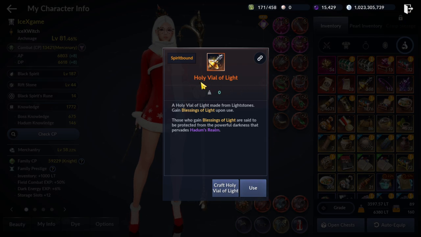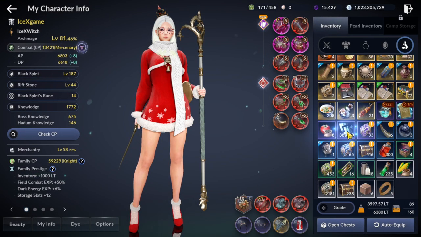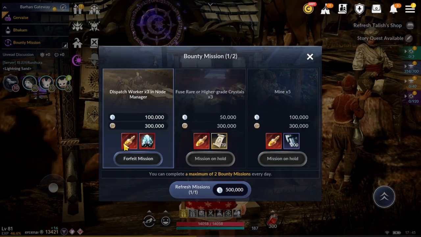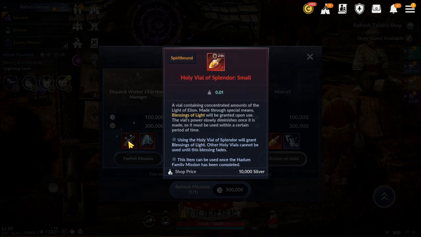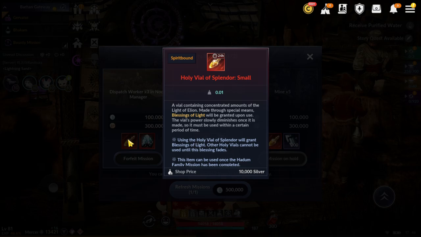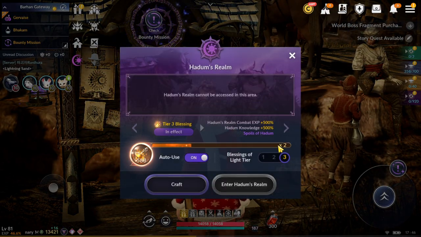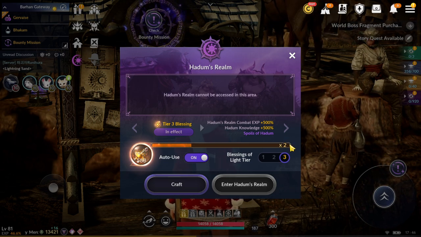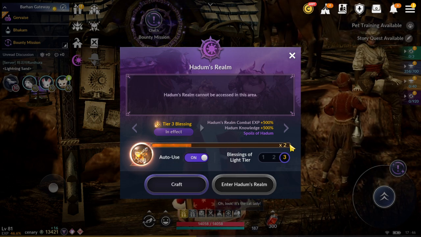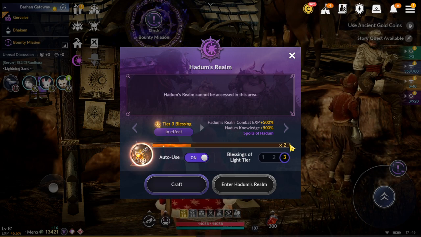How to get more Holy Water of Light: you can get it from lightstone fragment, and next one from bounty mission. Okay, bounty mission, you will see this potion. This potion gives like 1 bar. This small one gives 1 bar, the middle one gives 2 bars. How to check it? You can check from here. This one is 2 bars, I just consumed the middle one. 1 bar equals around 18 Holy Water of Light, so 2 bars means around 36. That means it's going to save a lot.